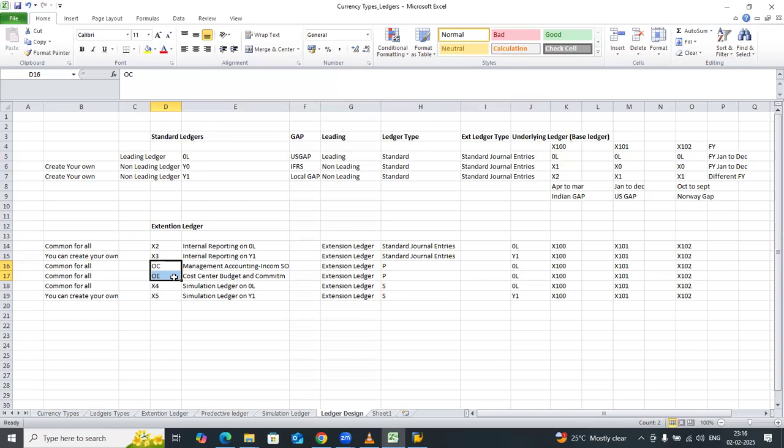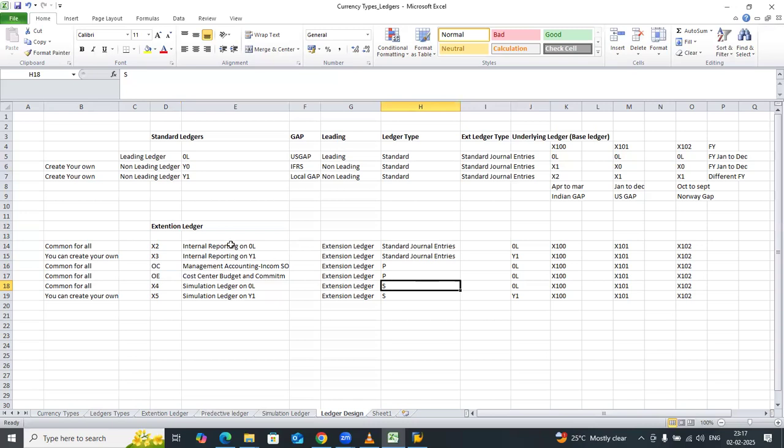So we have to use standard ledgers, and we can use them for our cost center budgeting and commitment purposes also. Here you can see the ledger type is standard ledgers P and S. P indicates that it's a type of predictive ledger, and S indicates that it's a type of simulation ledger.